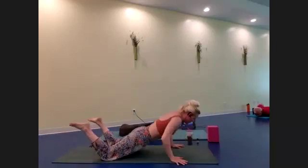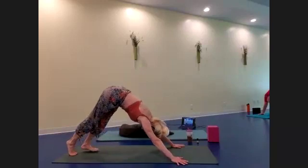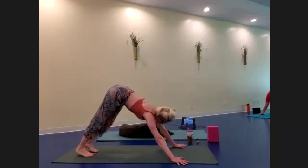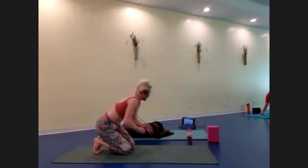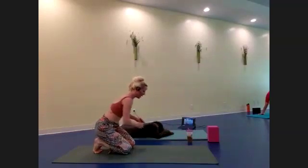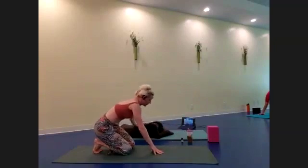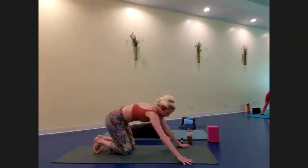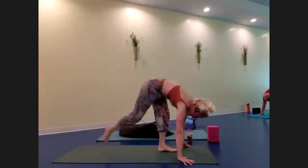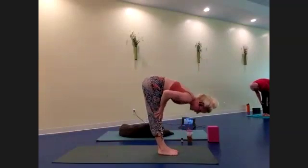And softly release back down. Hands and knees. And downward facing dog. Deep inhale. And deep exhale. Deep inhale. And exhale. Step or float to the top of the mat. Halfway lift. And fold.